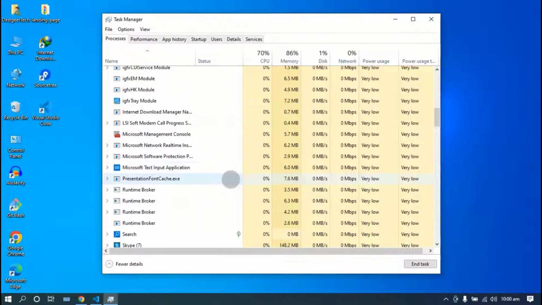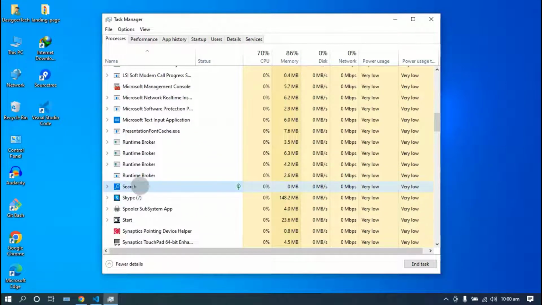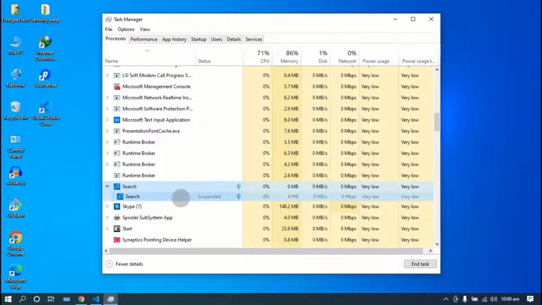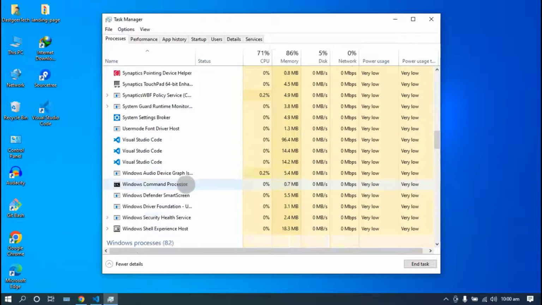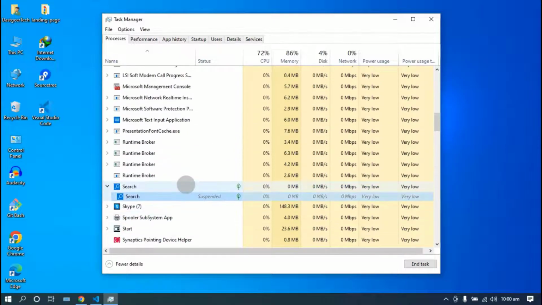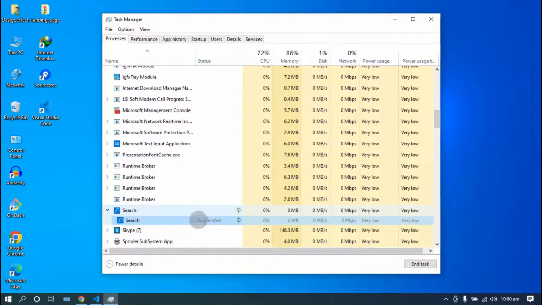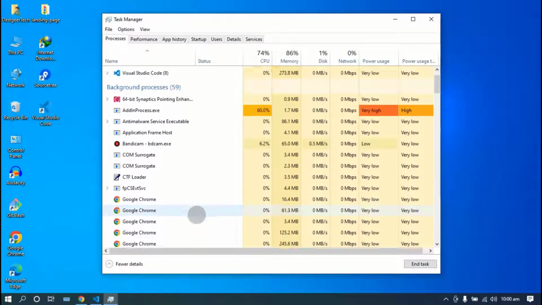The second issue is search. This search is also an issue because Windows 10 search is creating a problem, so we need to remove this one also. Just at this time these two issues are creating problems.